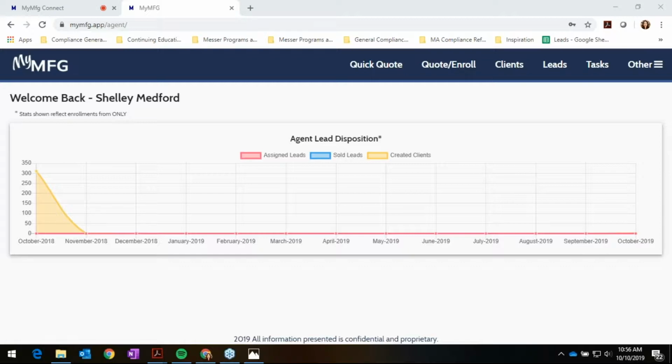So if you are logged into your MyMFG application, you recognize what you see in front of you right now as the dashboard. With the dashboard, you have all the functionality that you're accustomed to, as well as clients, which is where you primarily store all of your CRM information, where all your details are housed there for your clients. With that being said, the Connect feature is actually going to be listed under clients. So once you have that enabled, either via your all-in agent access there, or once you've established billing, you'll have the Connect feature listed below there.